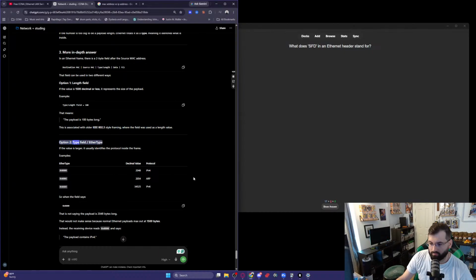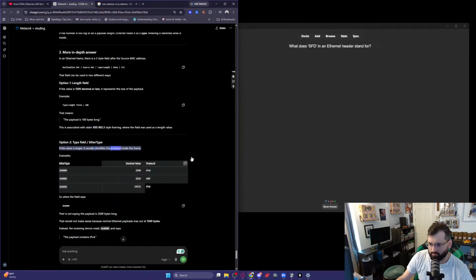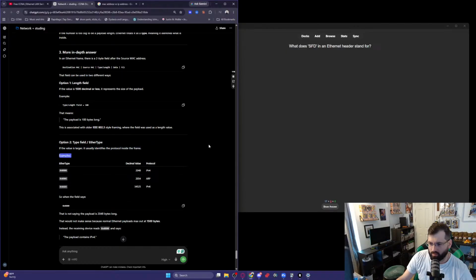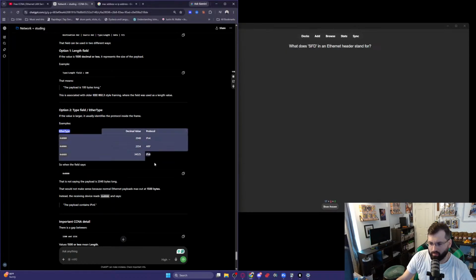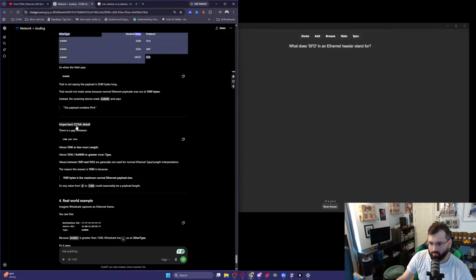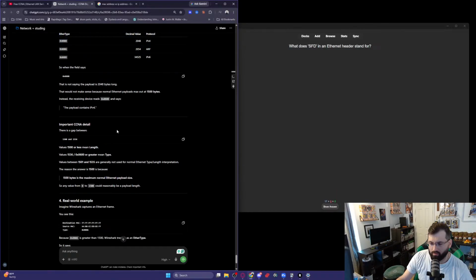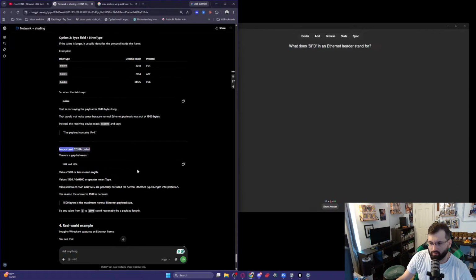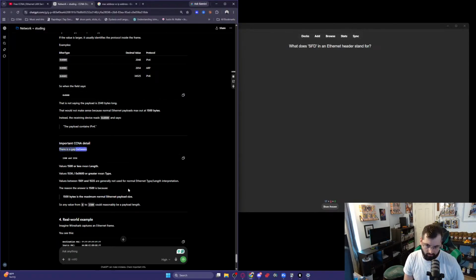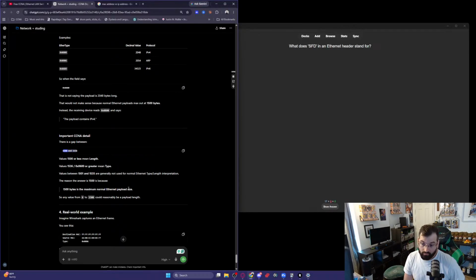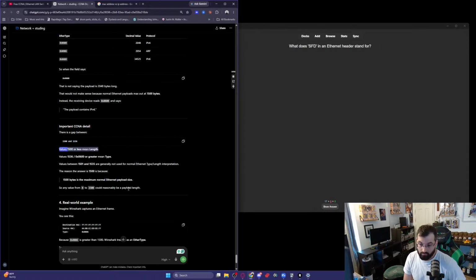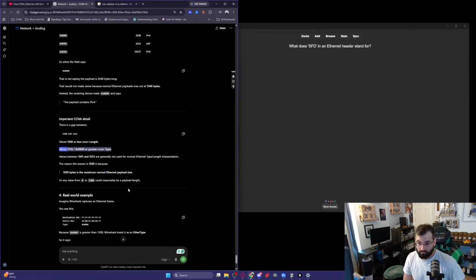Option 2, type field, EtherType. If the value is larger, it usually identifies the protocol inside the frame. Examples: EtherType, decimal value, protocol. Important CCNA detail. There is a gap between 1500 and 1536. Values 1500 or less mean length.